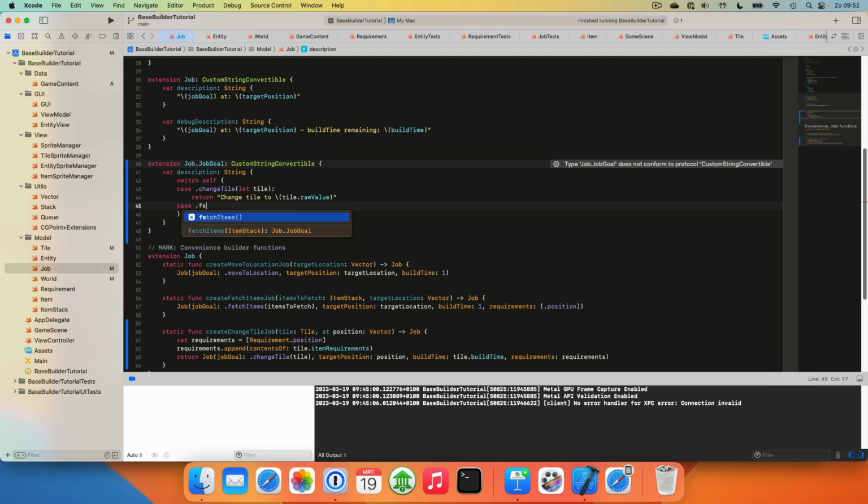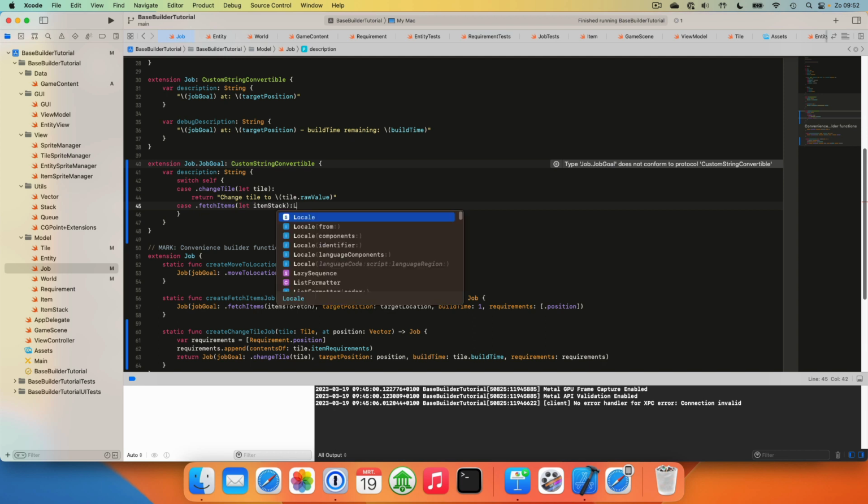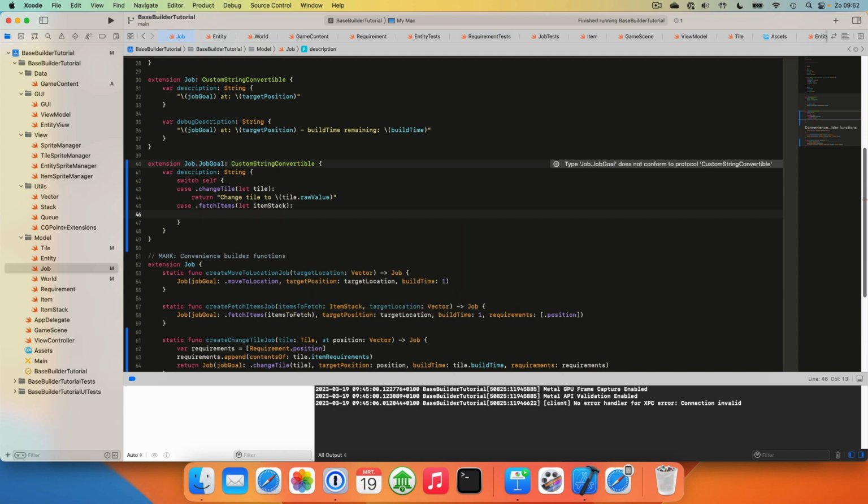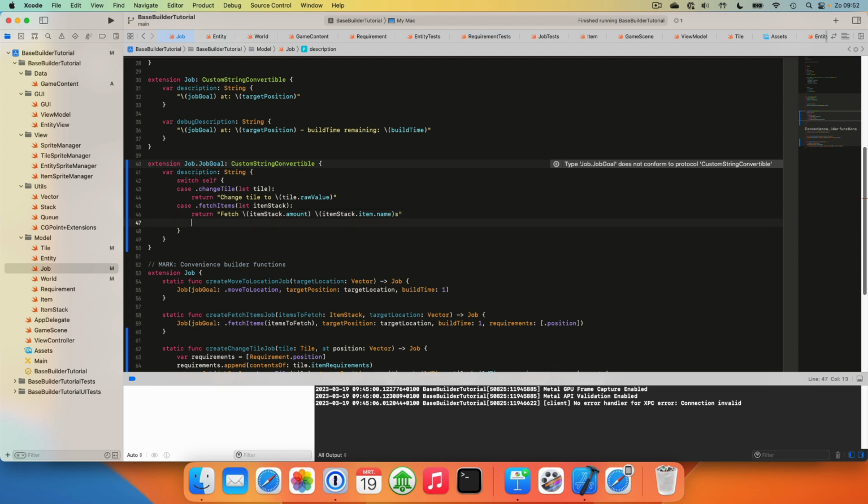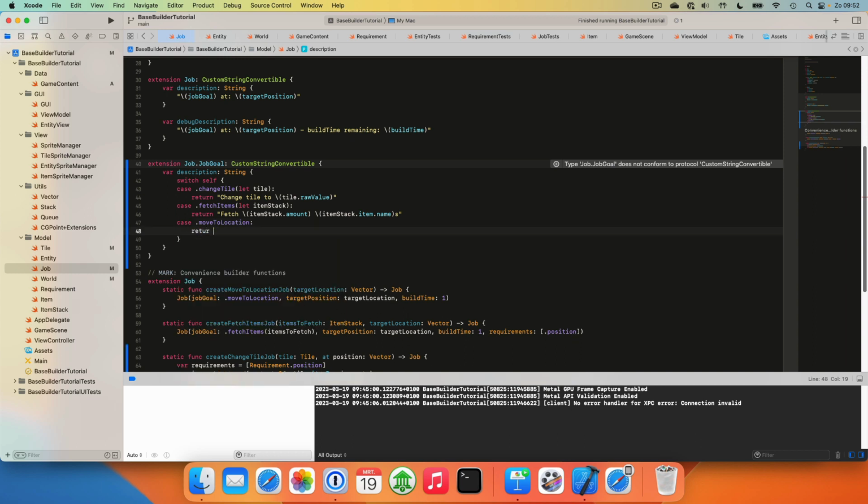In case it's fetchItems, so this will bring in an item stack, then we will return, let's see, we fetch a number of a specific item, and the last one is moveToLocation, and this will return "move to location".